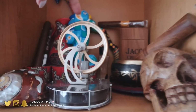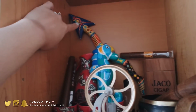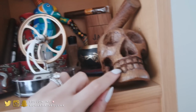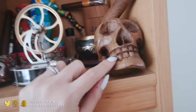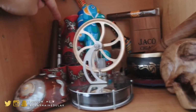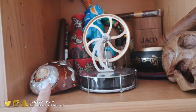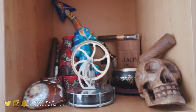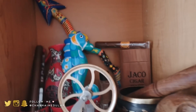Let's see. This one's from Mexico. That's mine. And then this one, the arrow's from Jamaica, you said? I think so. And then this one's from Costa Rica? I don't remember. You got this recently, though. Yeah. And then this one's from San Francisco, at Chinatown. This one, I don't know. That was an old vacation to California, I think. Oh. And then we have tobacco from Costa Rica. And, Jaco. Oh, Jaco. That is in Costa Rica.